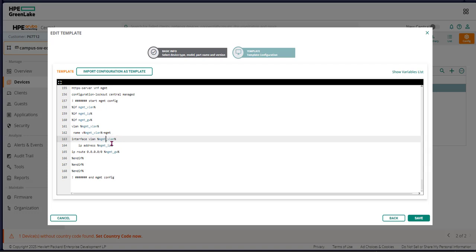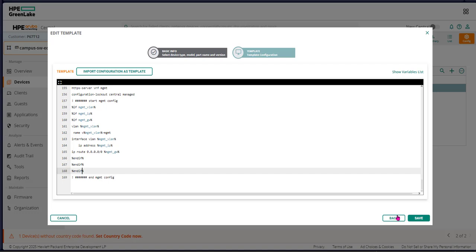That's the name of the VLAN basically. And then you go to the interface of that VLAN, assign the IP address with that value, and then you create an IP route, and then you end all these if statements.